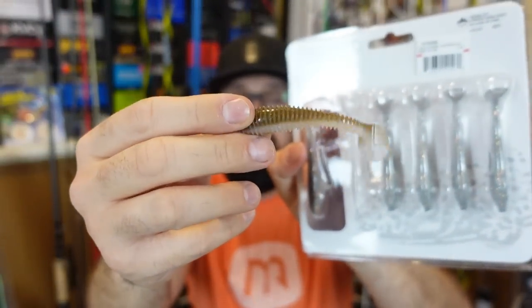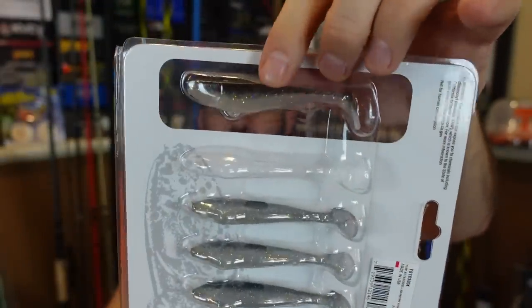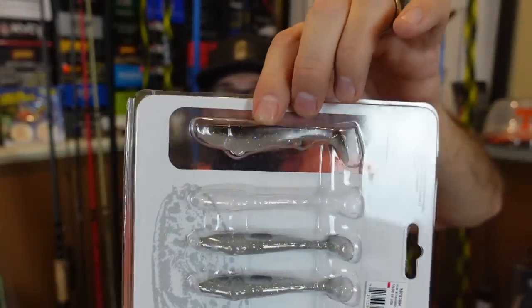This is the Arkansas Shiner Kytec. This is the little Yum Scottsboro swim baits. These are nice too, just a little 3-inch there. That's in the shad color. What do they call this? Rainbow shad. Good natural looking little shad color. I don't go too insane with it. I try to match the color that's around.